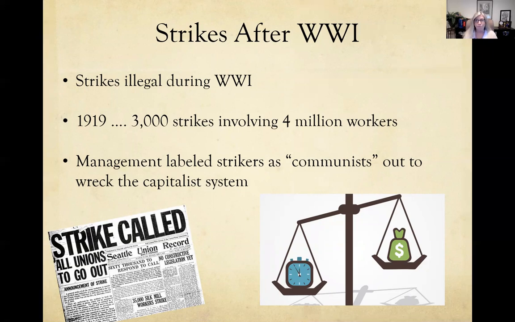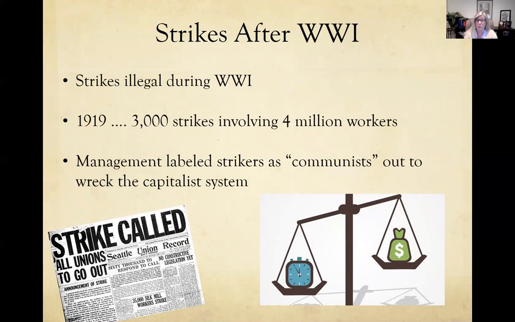One of the events that occurred during World War I was the Bolshevik Revolution in Russia and the rise of Vladimir Lenin and the Communist Party. So one of his predictions that he makes, and one of the claims that he makes as he is now the leader of the Soviet Union, is that the workers of the world are going to rise up against capitalism, and that there's no way that labor is going to work for the benefit of someone else. And so he believes that there's going to be this mass worldwide uprising against capitalism.